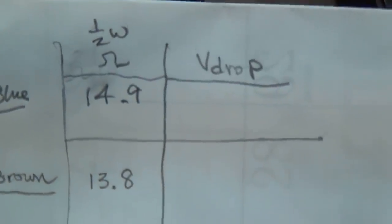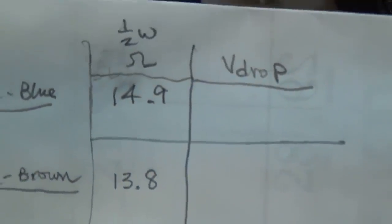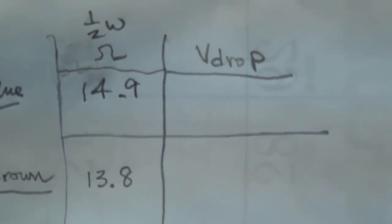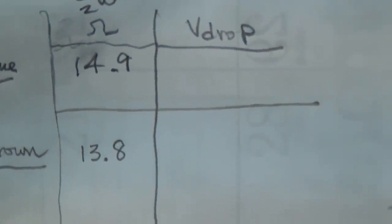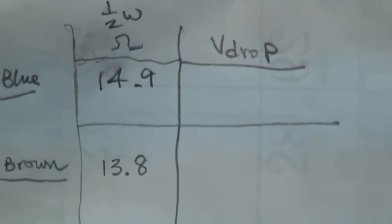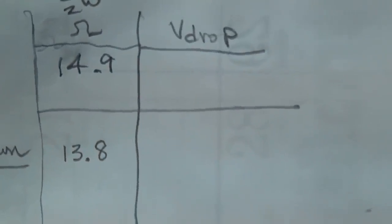Now my calculations to get about 80 milliamps, remember this is for the pair of tubes, that would be 40 milliamps each. My calculations say that the voltage drop should be around 1.2 volts. So let's adjust our potentiometer until we get that value for the red to blue pair of tubes.